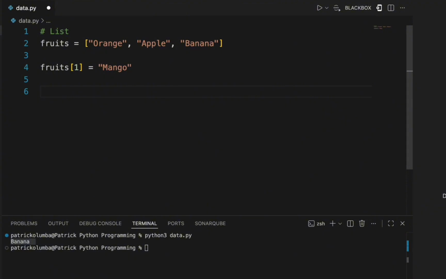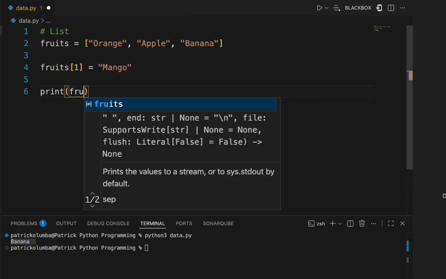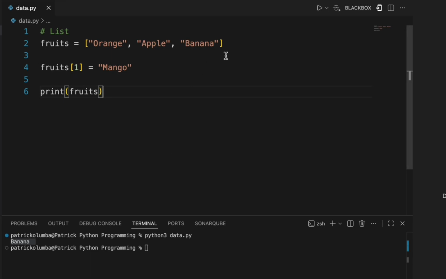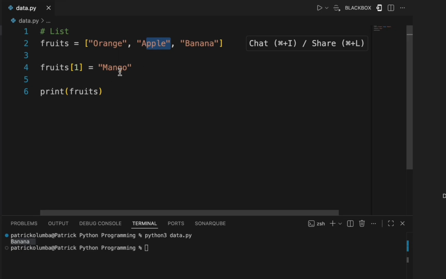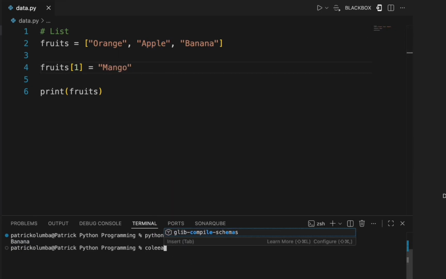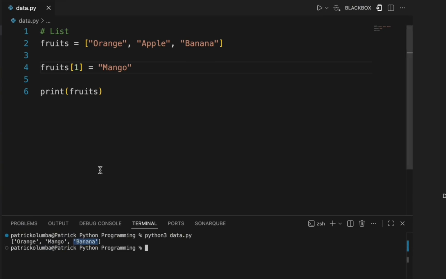And now if I go ahead and print that particular list, you're going to see that we're not going to have Apple anymore. We're going to have Apple replaced with mango. Let's go ahead and run that and see what we got. So here I'm just going to run that, and you can see that we have orange, we have mango, and we have banana. Does that make sense? So that's how you actually change an item, and that's how you access any of the items in the list with their index. Okay, with that being said, let's move forward. I'm just going to clear this up, and we go down to the next one.